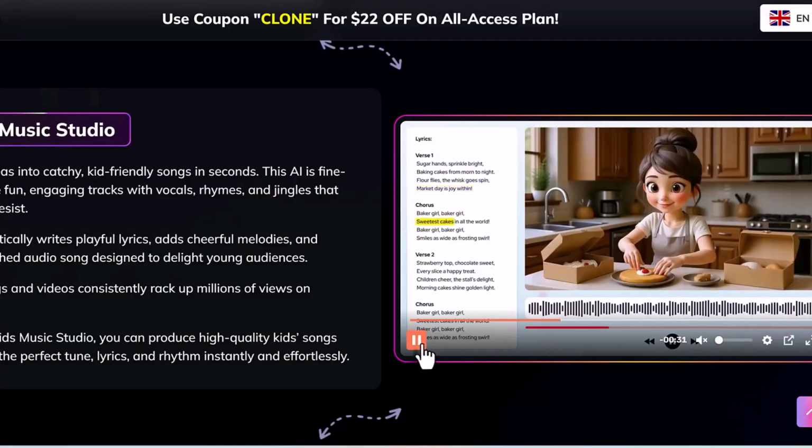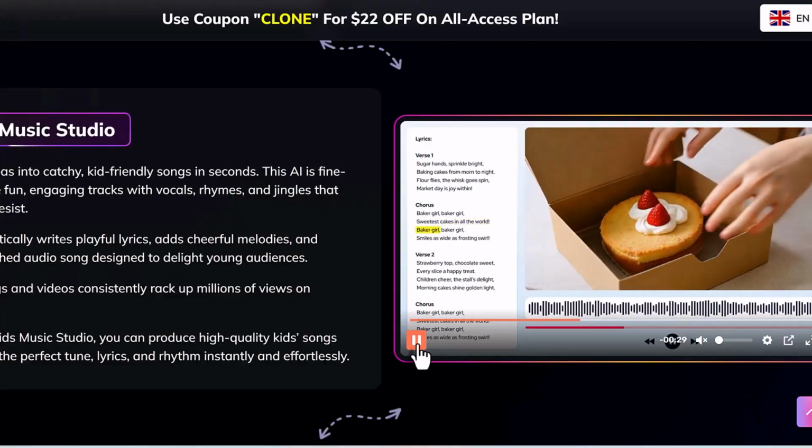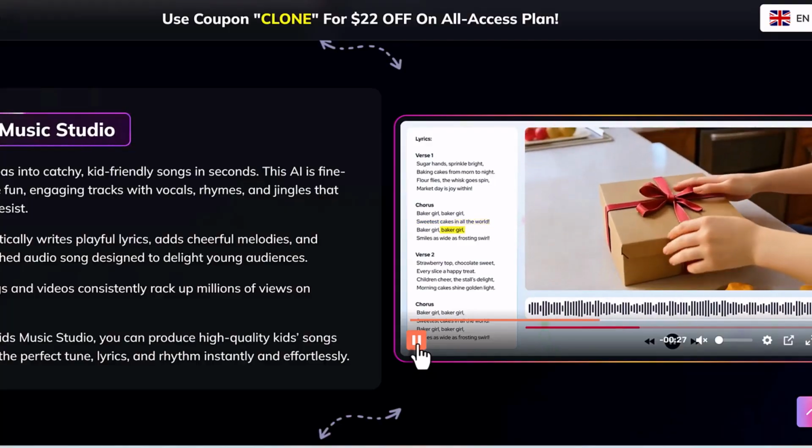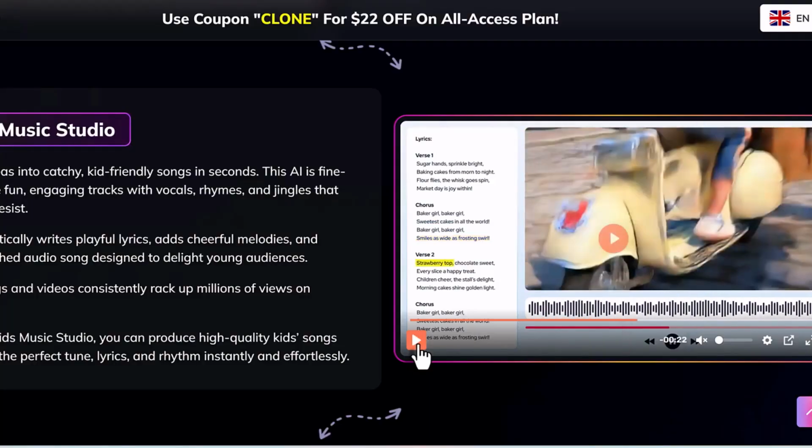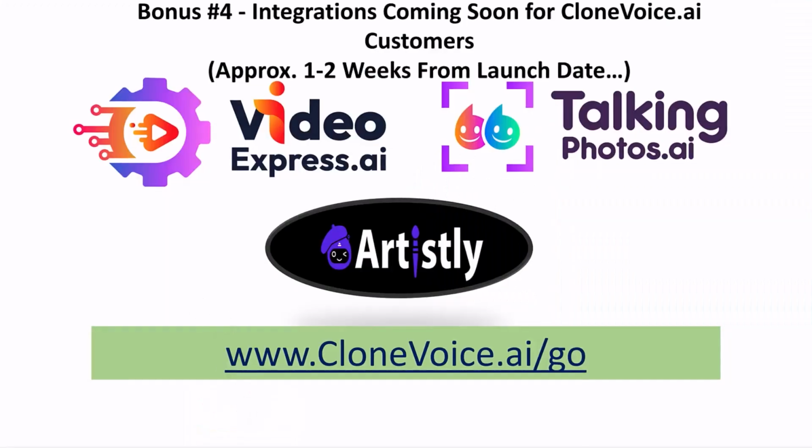We'll show you how to do this step by step. That's the beauty of the integration. So you can bring your voices to life with video, images, storybooks, and all that kind of good stuff. And that integration has already started. Phase 1 has already been completed. We've finished the Artistly integration. You can actually see it in the tutorials page of CloneVoice.ai. This is done. This is coming up or already there, depending on when you watch this video. And this is going to be coming up in about 2 to 3 weeks time. We're going to notify you. So this will be phase 3, coming in last, because the version 3.0 update is coming up for this application.